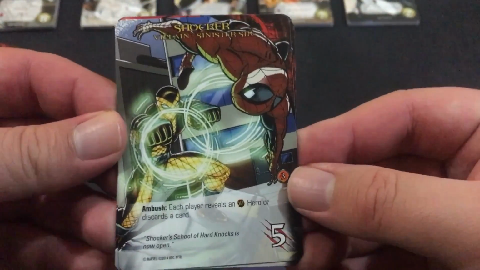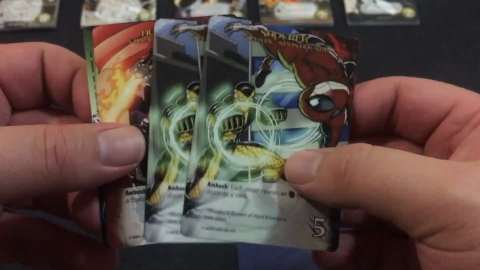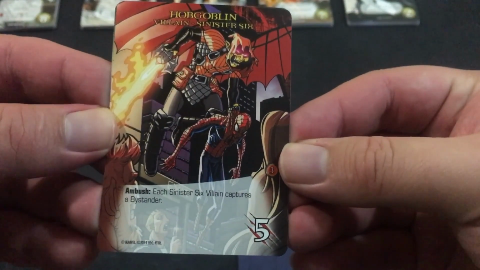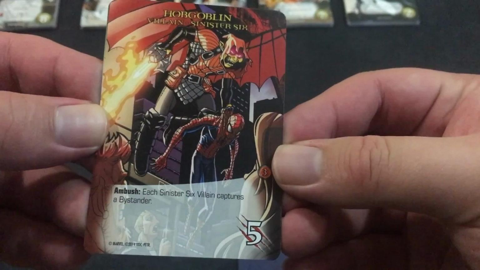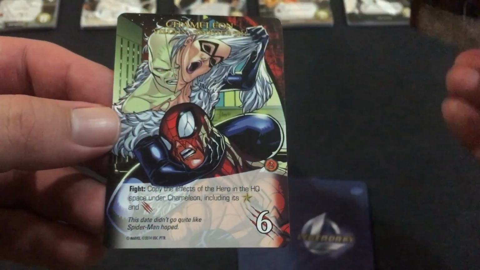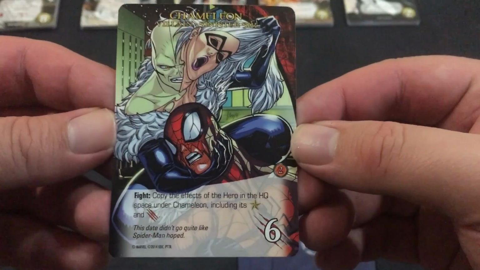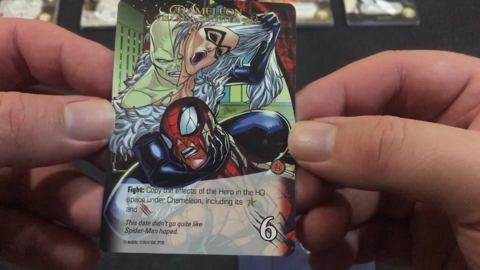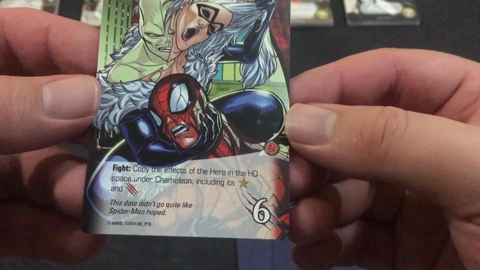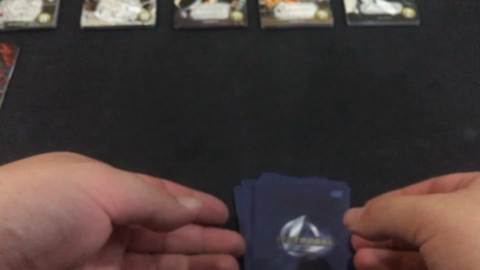Then we got Shocker. Ambush, each player reveals an instinct hero or discards a card. There's 2 of him. We got Hobgoblin. Don't really like the picture of that Hobgoblin. Anyways, ambush, each Sinister Six villain captures a bystander. And you got Chameleon. Don't really like the art on him either in this one. There's some good art on this set and some art I kind of don't care about, but oh well. Fight, copy the effects of the hero in the HQ space under Chameleon, including its star and fight power. And that is that.